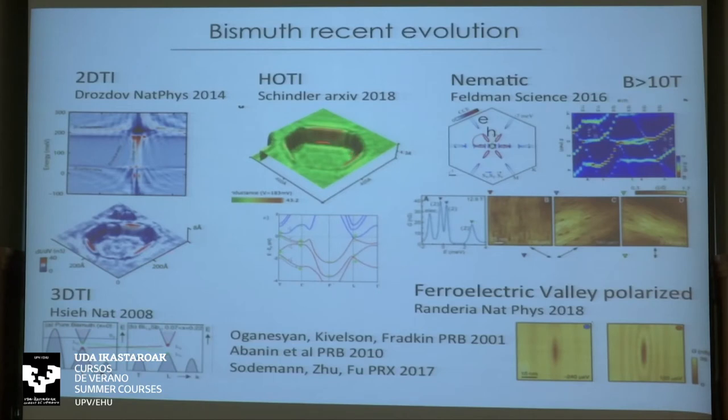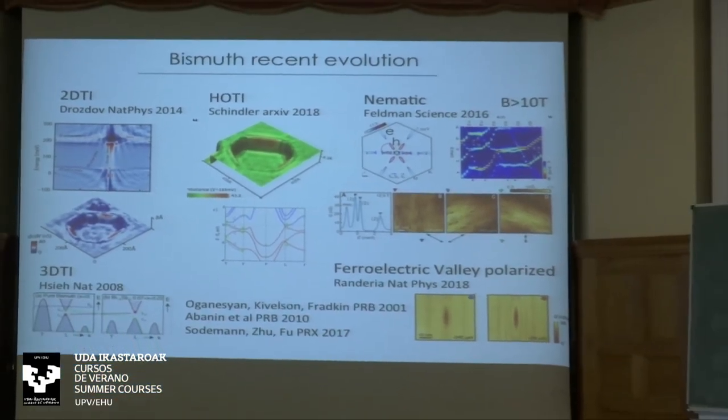So what you see here in these two images, which are the same but interpreted differently nowadays, is an increased density of states that was measured on step edges on the surface of bismuth, and these are interpreted as the hinge modes of bismuth being a higher order topological insulator, but it can very well be the helical modes of the 2D topological insulating bilayer of bismuth. Now, in principle, I think both scenarios can be considered. You can find convincing arguments for this one and convincing arguments for that one. And this is what we will try to address by measuring a screw dislocation in bismuth.